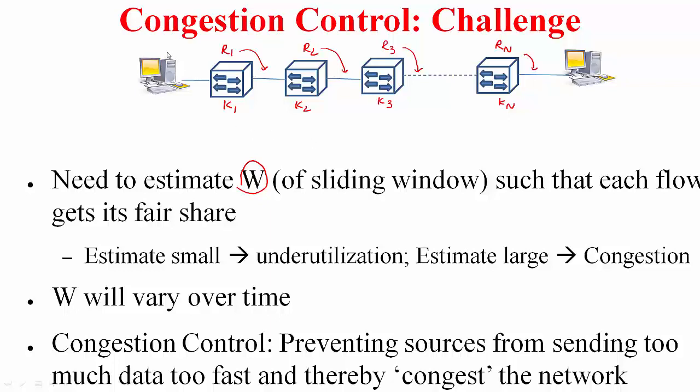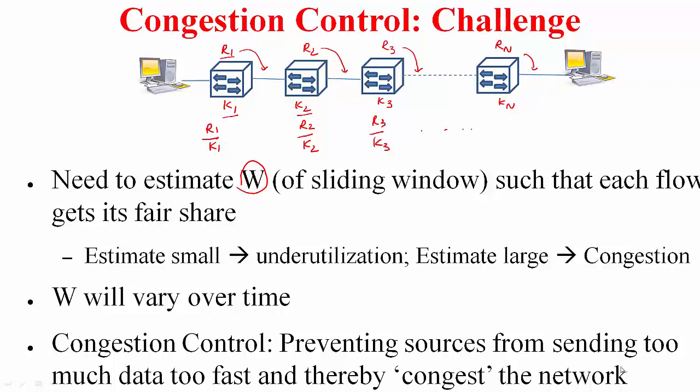Suppose your TCP flow is going over these routers R1, R2, R3, so on, and I'm also indicating this link bandwidth by this number R1, R2, R3, Rn. Now this router, let's say, is supporting K1 flows, supporting K2 flows, and so on and so forth. And let's also assume that these flows are TCP flows. Now what is your share of the throughput at this particular router when this link bandwidth is R1? So if fairness is honored, the throughput that you will get is basically R1 over K1 because this link bandwidth is going to be shared across all these flows. At this, it is going to be R2 over K2. At this, it will be R3 over K3, so on and so forth.